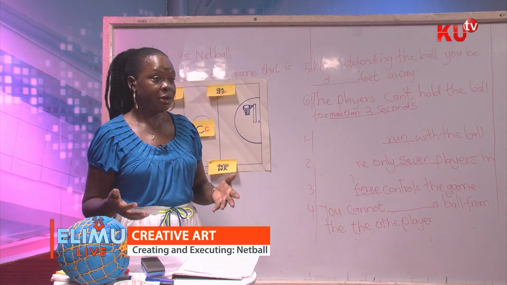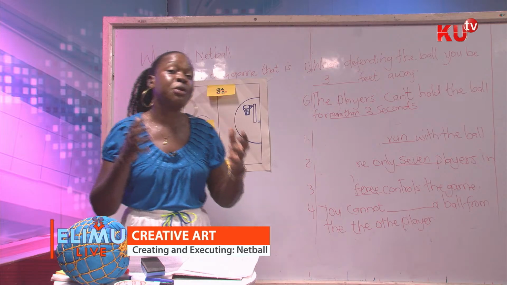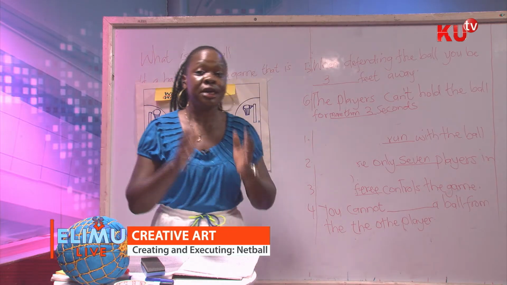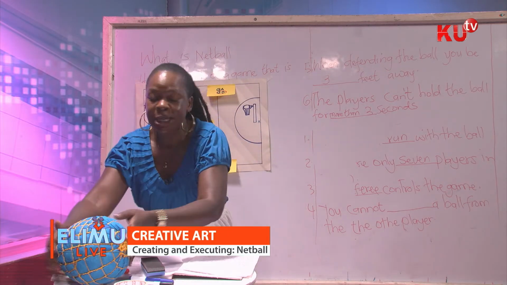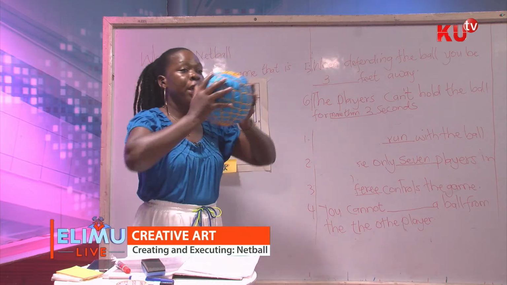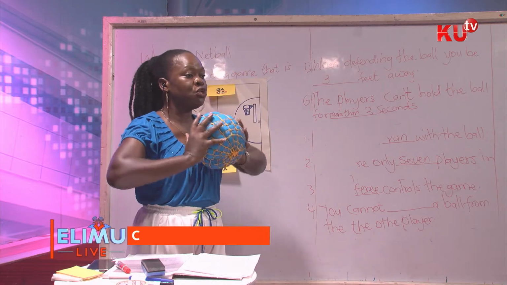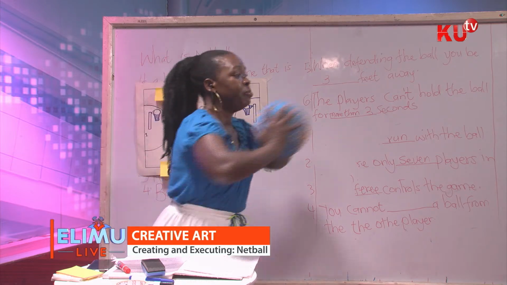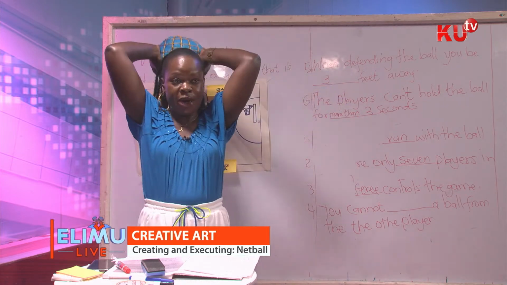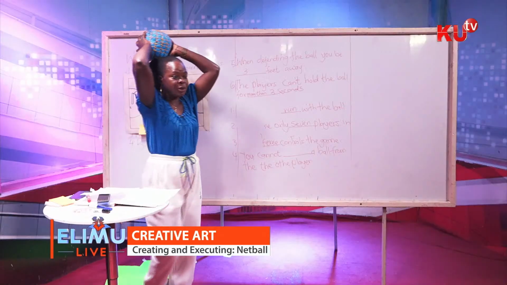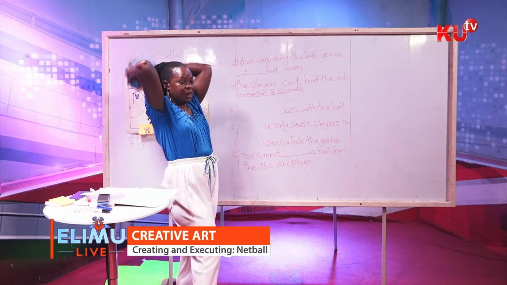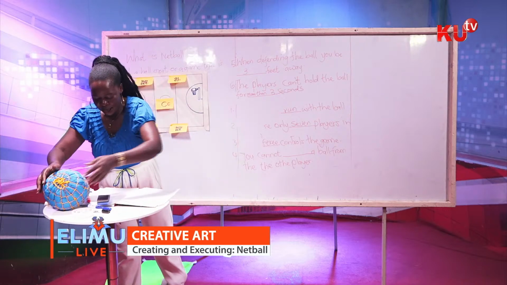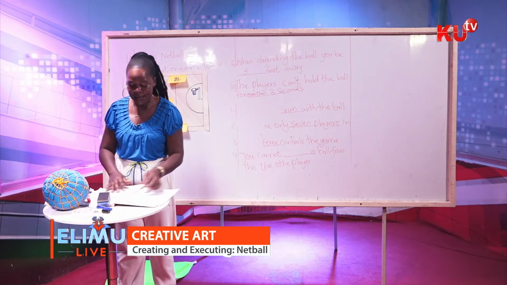And then I talked about when you get the ball, you are not supposed to hold it for more than 3 seconds. You catch the ball, look for where you want to pass the ball. If you want to go the chest way, then very fast pass it. If you want to go the overhead way, then very fast, put your foot in front, bend a bit, pass it. Are we together, boys and girls?